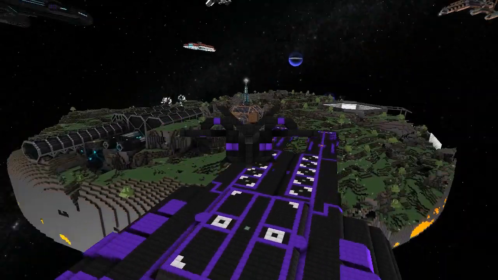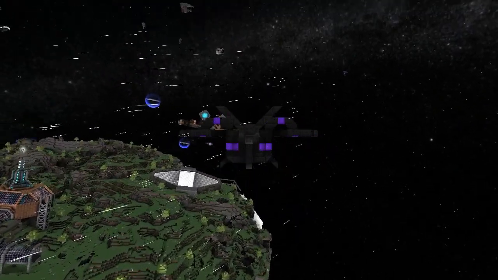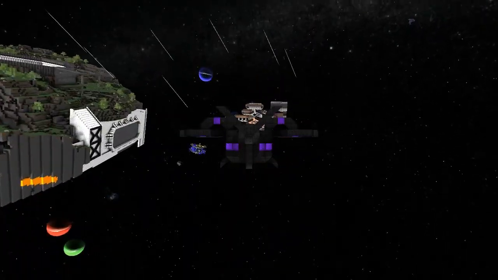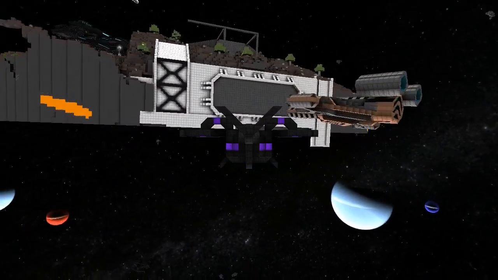Let's see if I can. Oh, where are you, mate? Oh, there you are. Well, first of all, what are you in? It's a little custom fighter that I've built for my battle station that I'm building here. Oh, that's nice. Come around here. I've actually got a couple docked in here. Oh, okay.